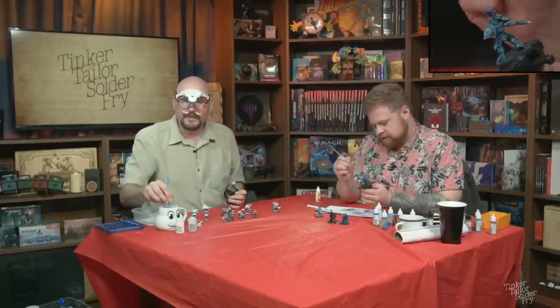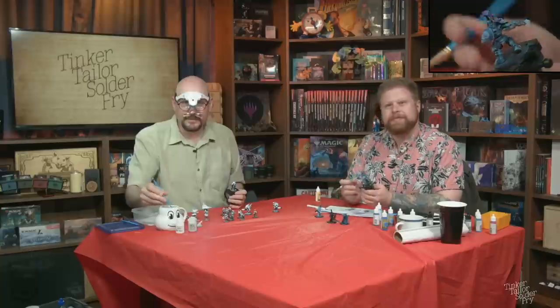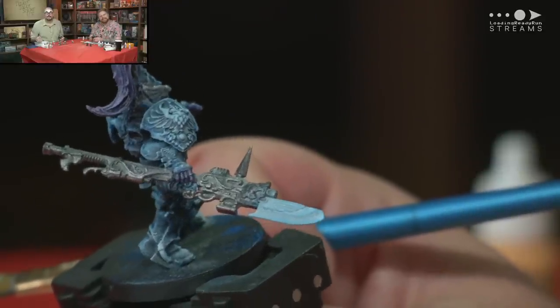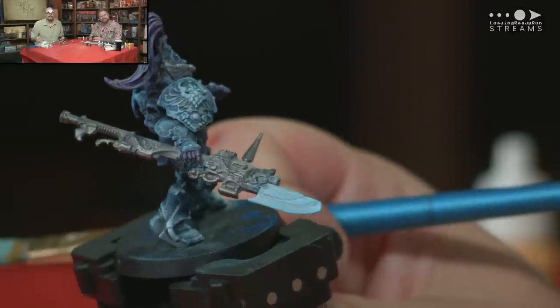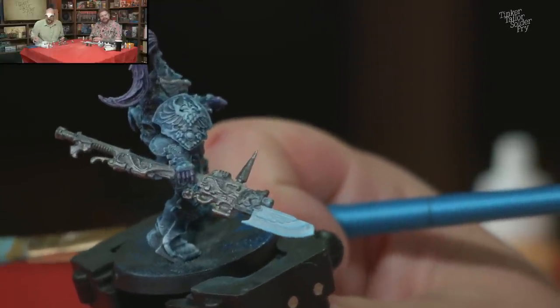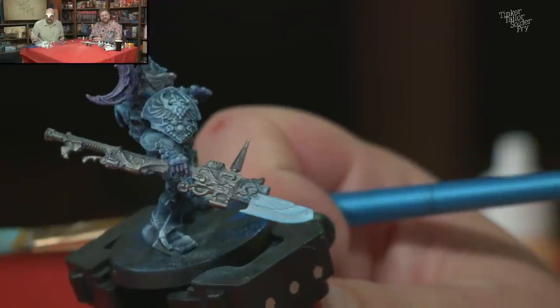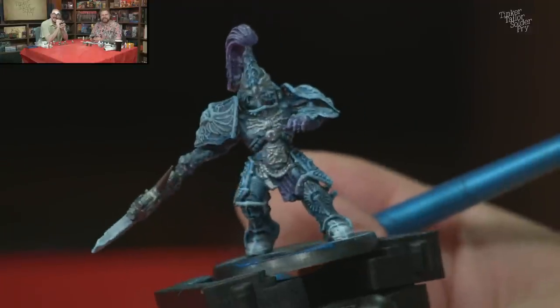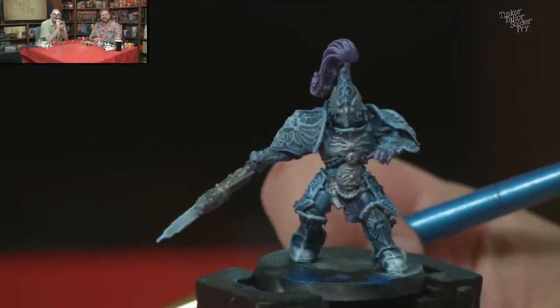There. I'm very happy with just that little bit of dry brushing on the blade there. I think that's made it look like cool ice. Cool ice. Well, there we go. That's my first man. I think he looks pretty damn good. I'm afraid of him already.